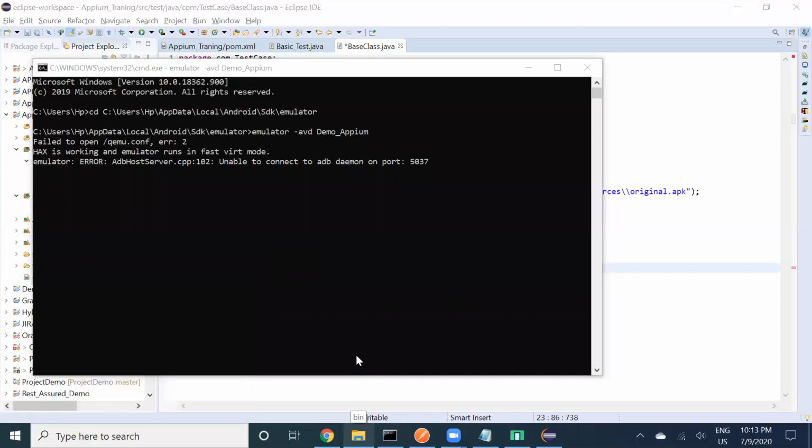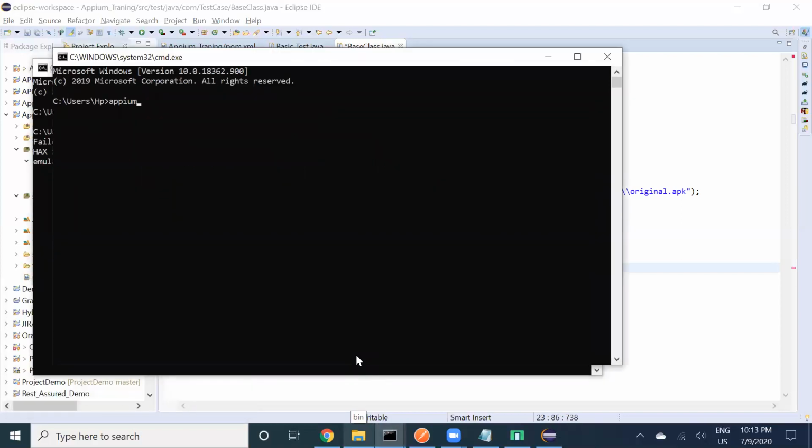To create a new command prompt. Okay, in the command prompt, to start the server, you should type appium.